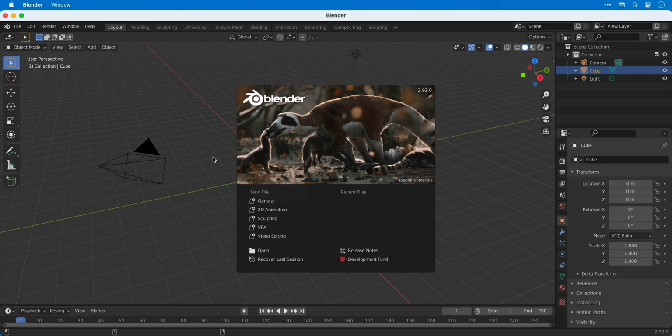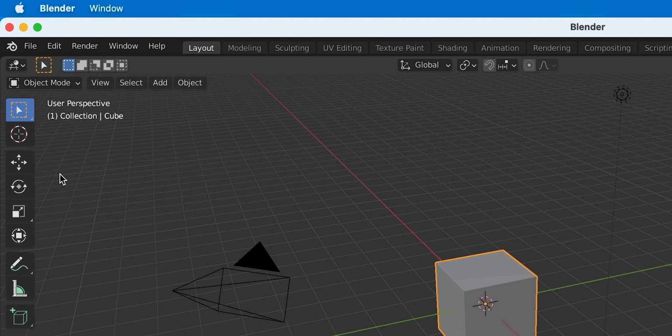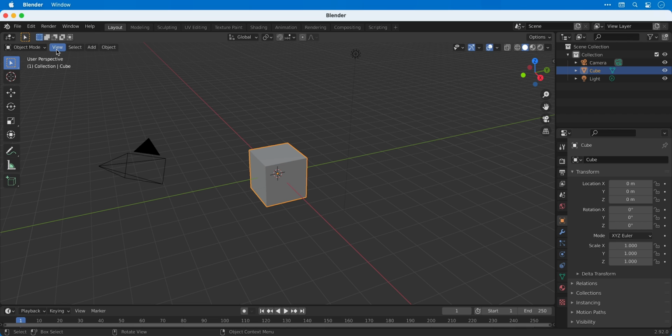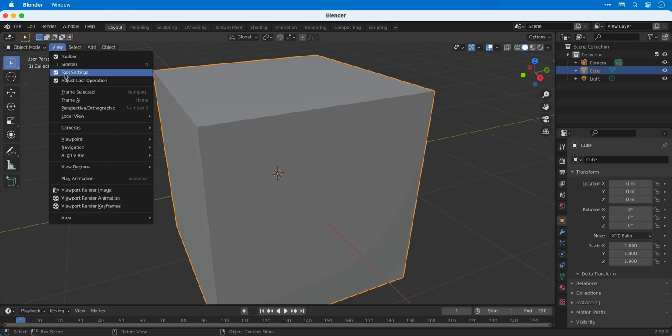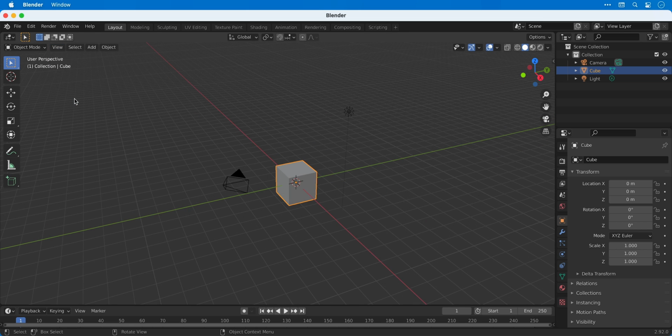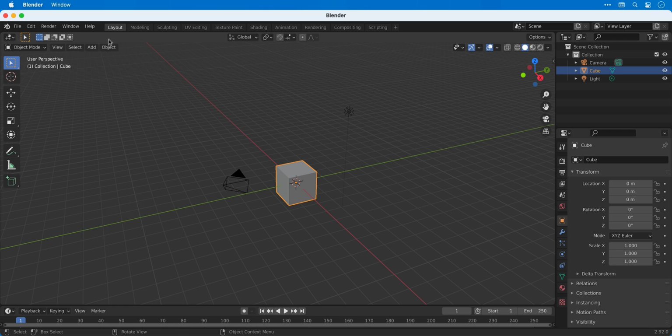Right, so we're now in Blender and we're going to start by clicking off the splash screen. We have our toolbar on the left that we'll come back to in the next lesson. And we have a contextual options bar along the top that shows a variety of different options for the selected object. And if we hop along the tabs, you can see we have quite a few options. Some are self-explanatory, some less so, but either way, we don't need to focus on this right now.